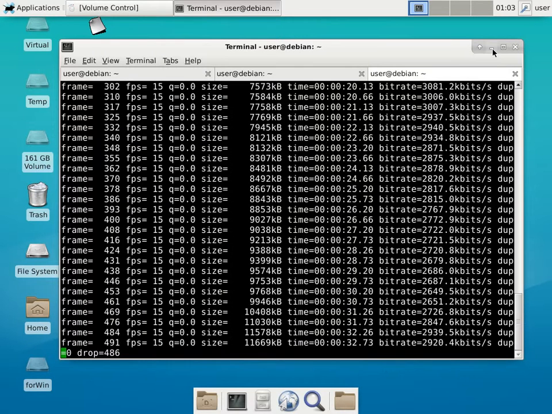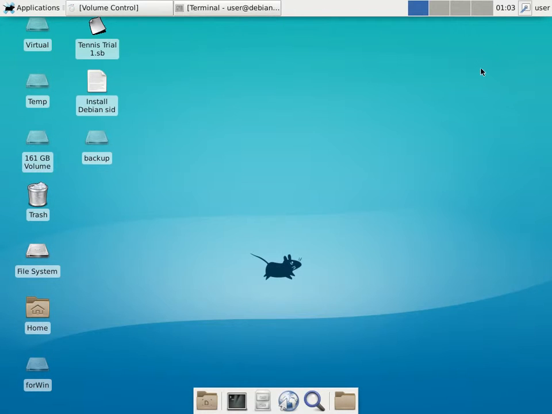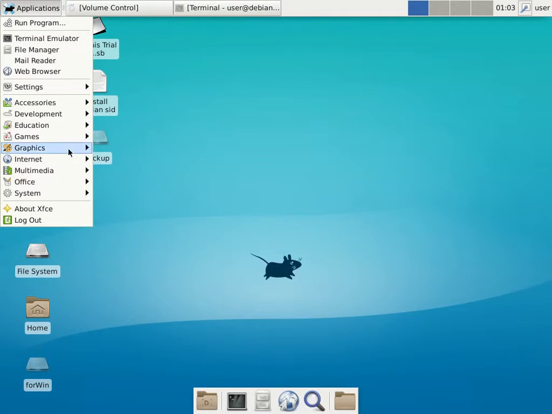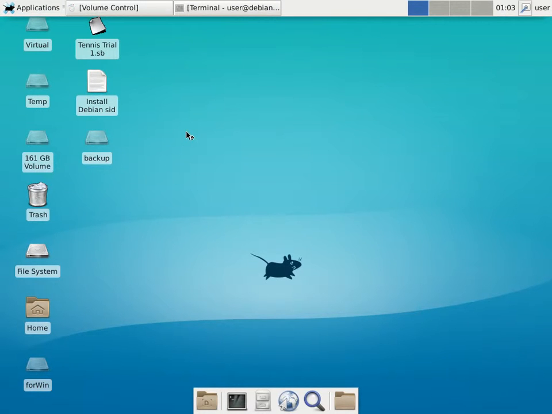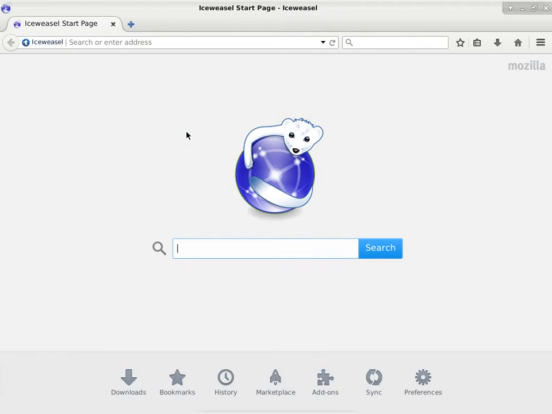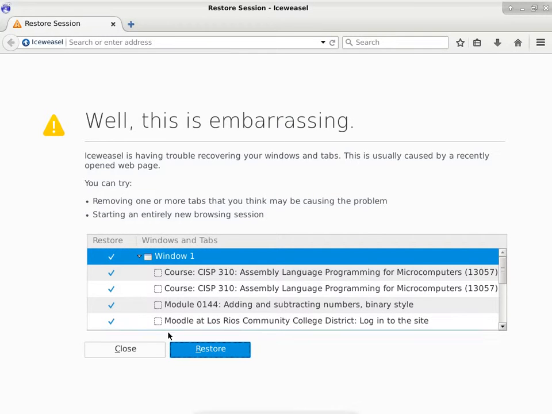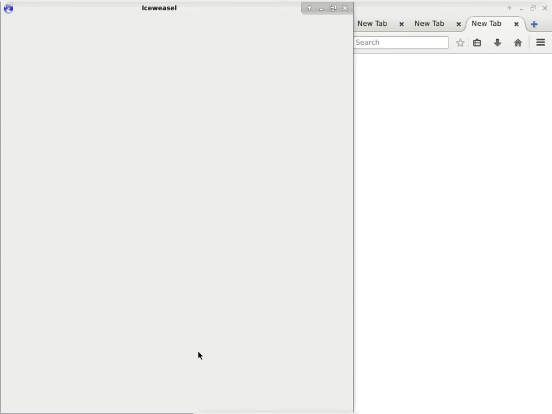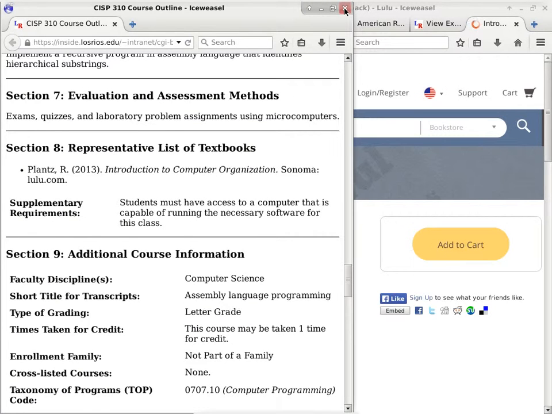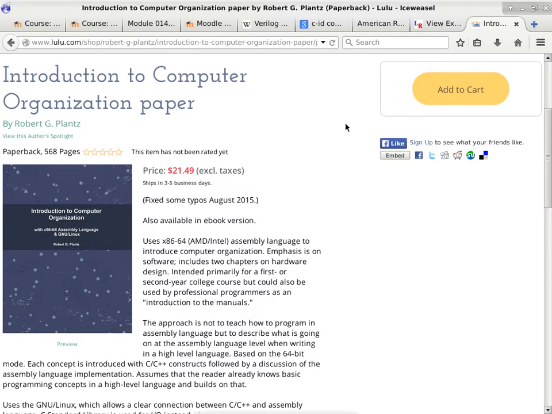Alrighty. So I'm going to hide this one for now. And the first thing we do is go to the internet, go to moodle.losrios.edu. I do not use Desire to Learn, and as a result, I use Moodle, and everything that we need to access is there as well. That's going to be a good starting point.